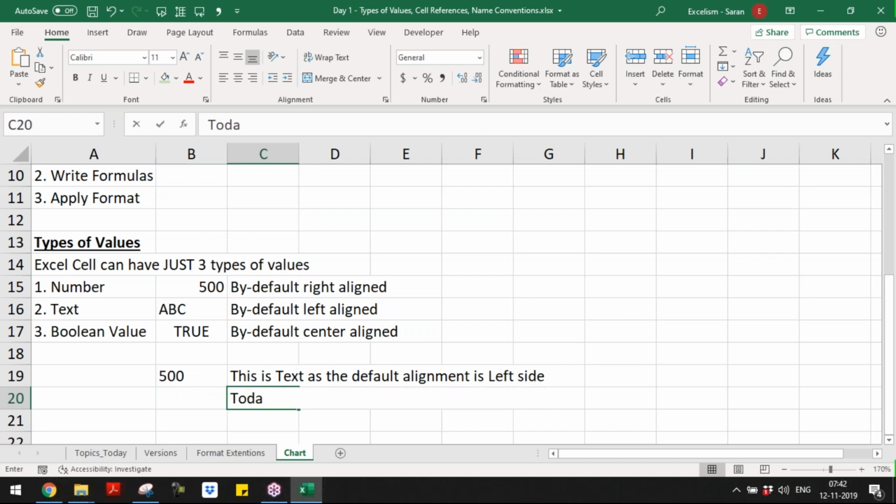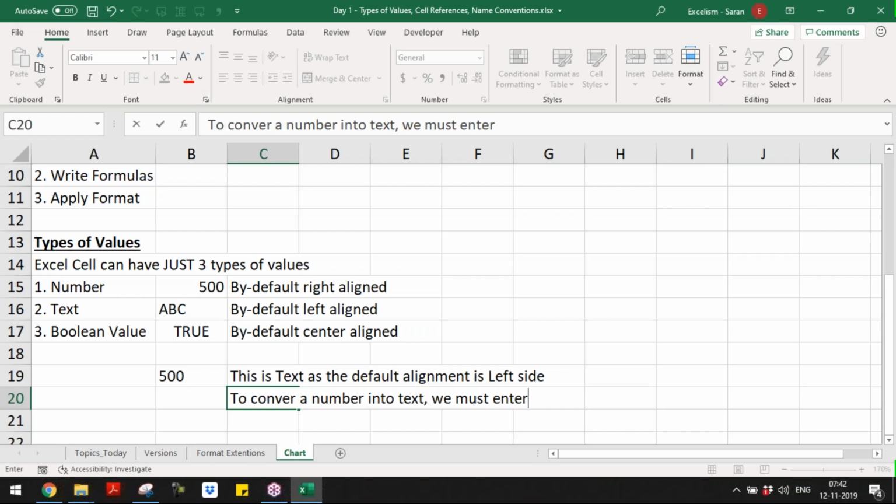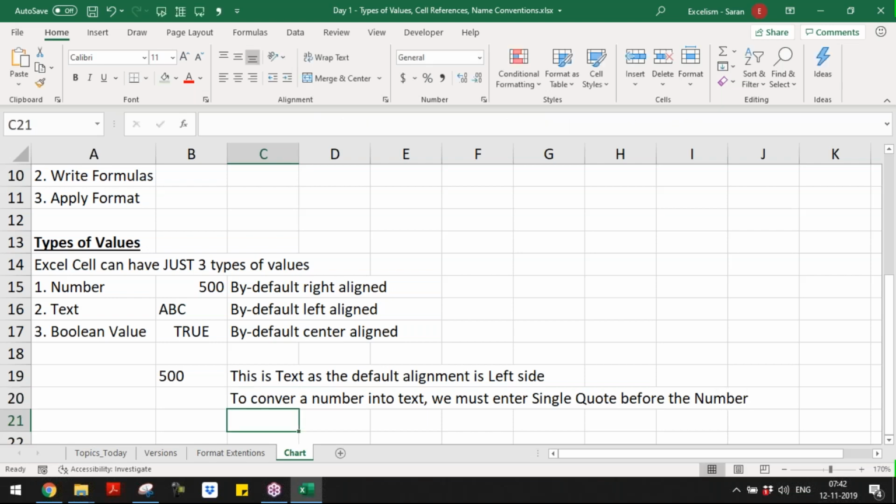One more important point we learned: to convert a number into text, we must enter a single quote, single apostrophe, you can call it, before the number. This is the way it happens.